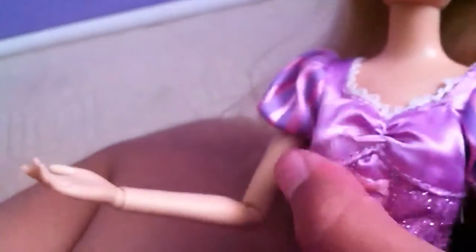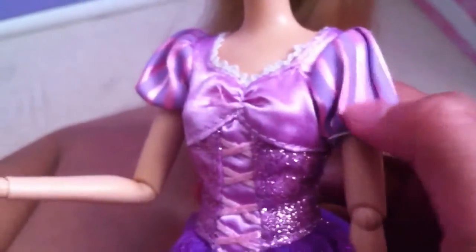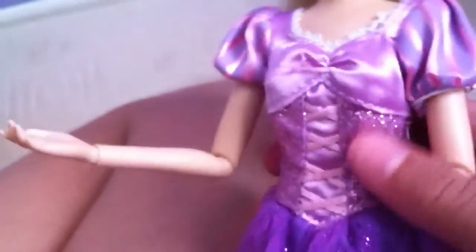She has a dress — there's this light purple thing here, then this purple puffed up dress. I think it's white lace around here. She's got glittery purple here and some crossed-over pink bits here, like a corset top thing. Then she's got this purple sparkle — it's like normal purple underneath and sparkly purple on top.